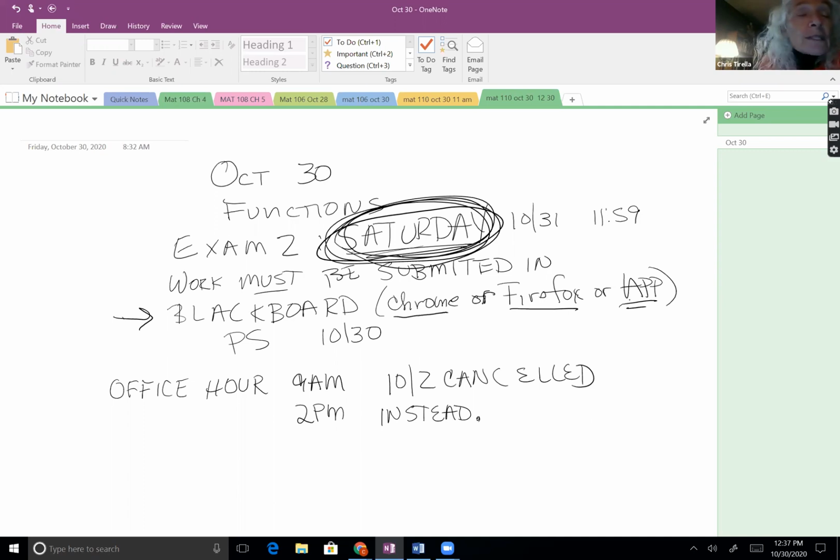The ones that some people have sent me emails, depending on the format in which it goes in, there are some emails that no matter how hard I try, I can't write on the paper. And so I can't quote unquote return the graded paper. So again, try Blackboard first, but if I can't see it in Blackboard, I'll send you an email and ask you to send me your work that way. So please hold on to your work. Do not throw it out.